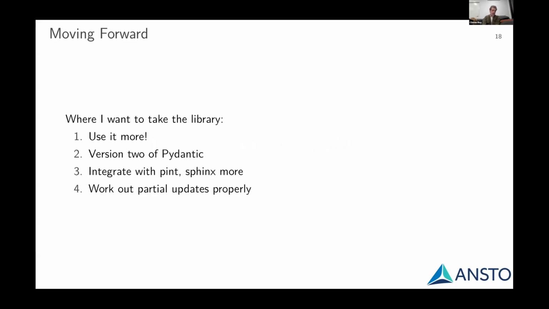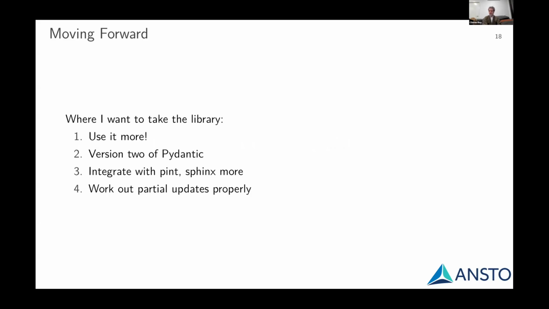So moving forward, I want to use the library much more. I've done h5pydantic sort of in between doing my day job, and other beamlines at the synchrotron have started using it. I have not used it on my own beamline, so it's the classic plumber's problem there. So I definitely have a lot of features to add to it so that we can use it in everyday experiments, but we are getting there.